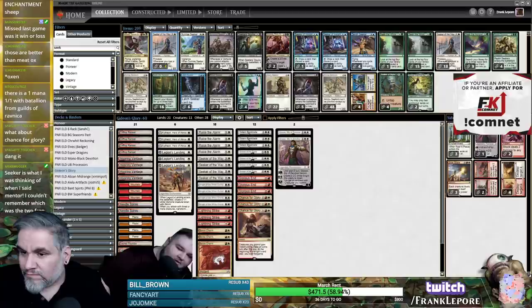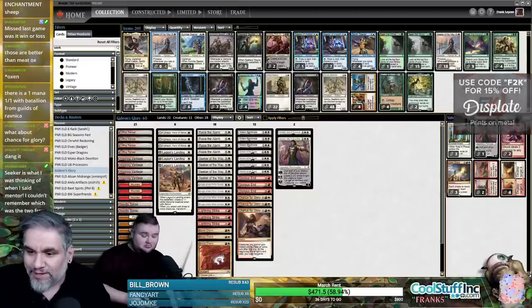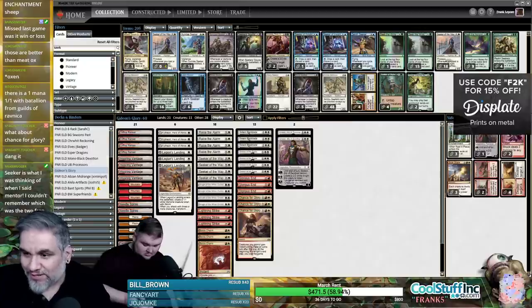Although I keep wanting to look at 1-drops, I really can't think of a good 1-drop. I think 1-drops are just going to be worse than 2-drops. 2-drops are just a stronger card because they cost 2 instead of 1. I know that sounds silly, but that's literally just how it works.